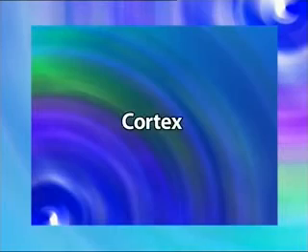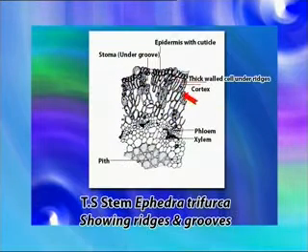Now cortex. Cortex is distinguishable into an outer zone and an inner zone. The outer zone consists of chlorenchymatous elongated palisade-like cells and is thus capable of photosynthesis. The inner cortex is represented by 2 to 3 layers of spongy parenchyma with loosely arranged spherical or oval cells that also possess chloroplasts. The chlorenchymatous cortex makes up for the deficiency of leaves that are mostly scale-like.